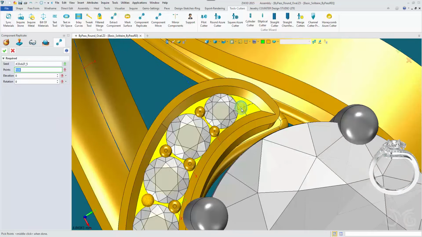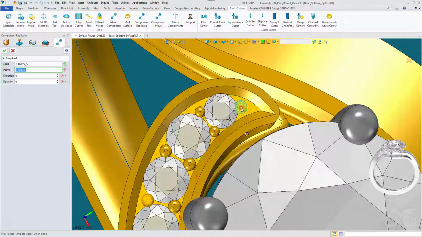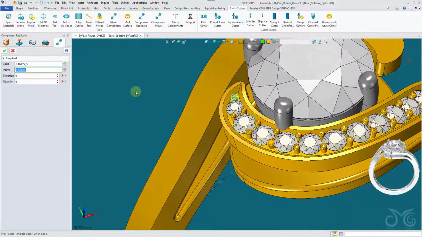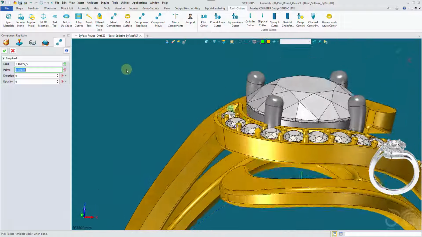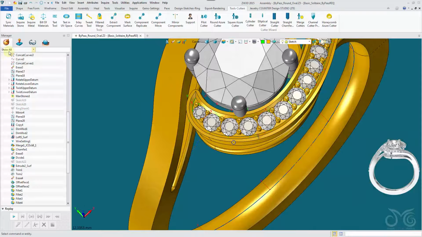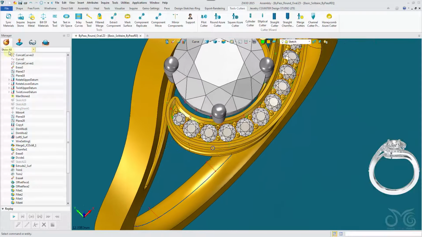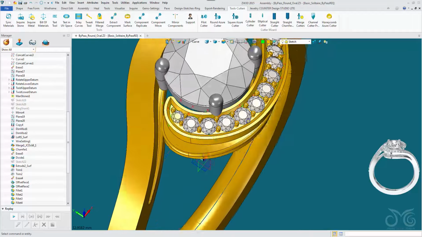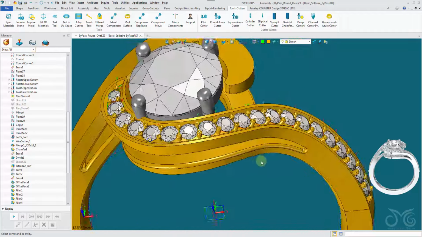We'll just drop it at the end. Okay, we could put a few smaller ones in to fill up the space, but I don't think that's necessary. Confirm. Okay, that'll be fine.